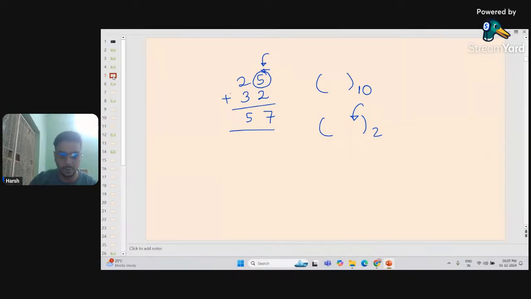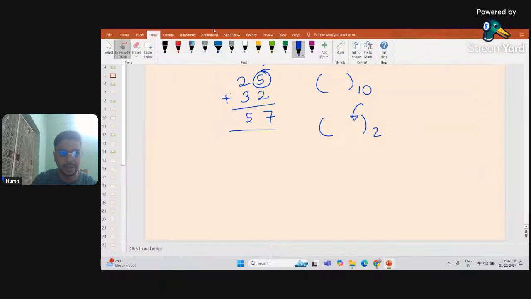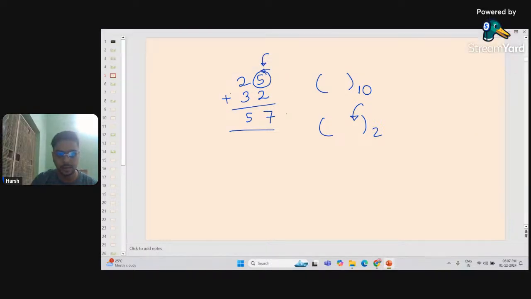Like for example, if I ask you what's the binary representation of 10, how do we actually calculate this? There is a very common method. We just divide it by 2, write the quotient over here and write the remainder over here. Then again, we divide it by 2, write the quotient over here, write the remainder over here. We again divide it by 2, and write the quotient and the remainder.